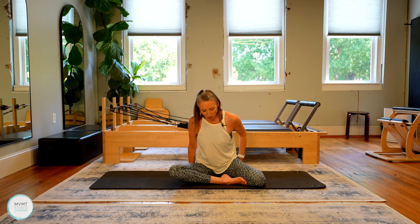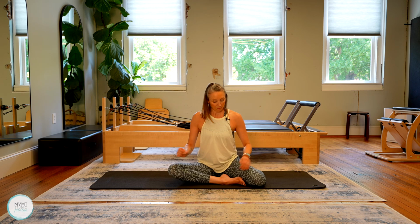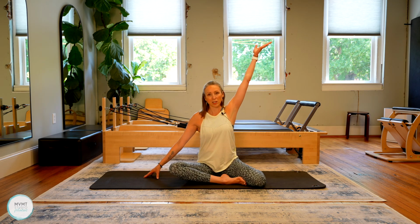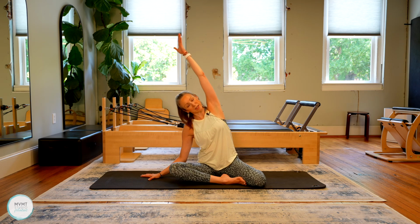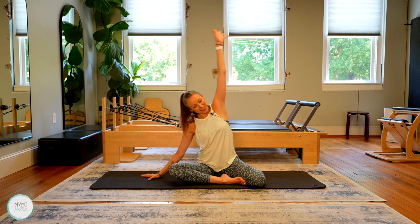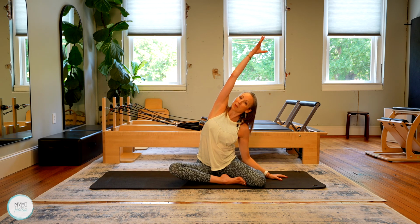So this side's a little harder for me because of my hips. So just do the best you can. Go ahead and reach that arm up. Keep that sitting bone grounded. Bring it up and over. Good, and then back to center.